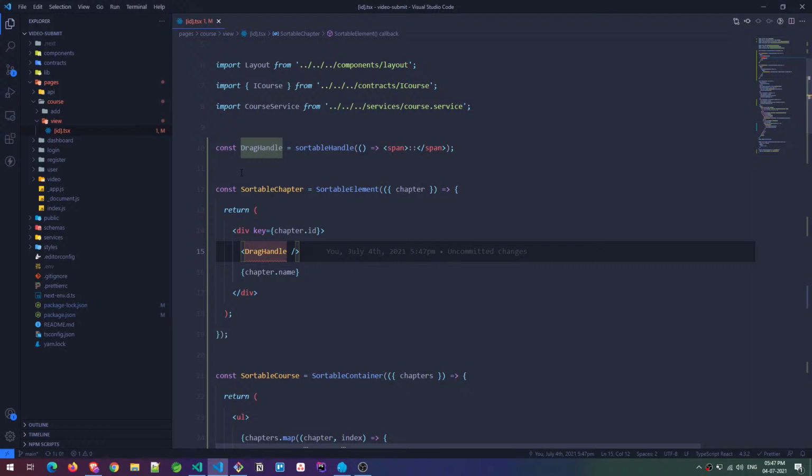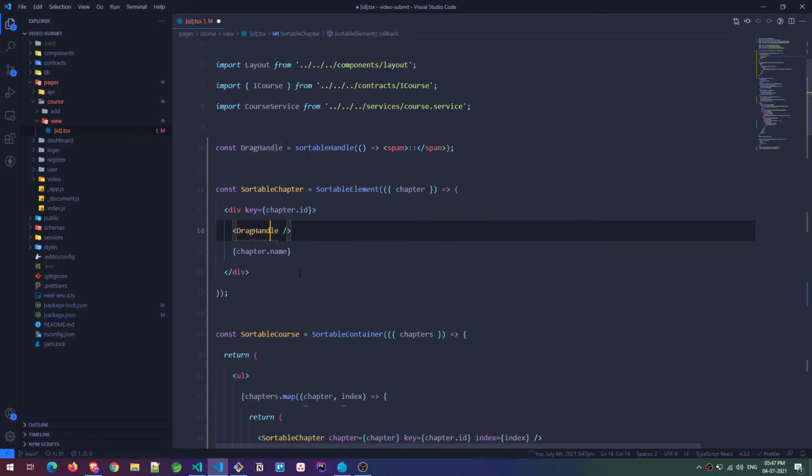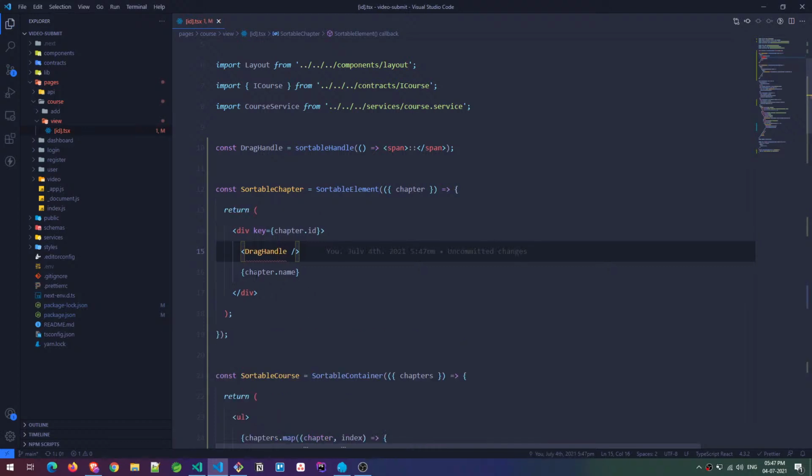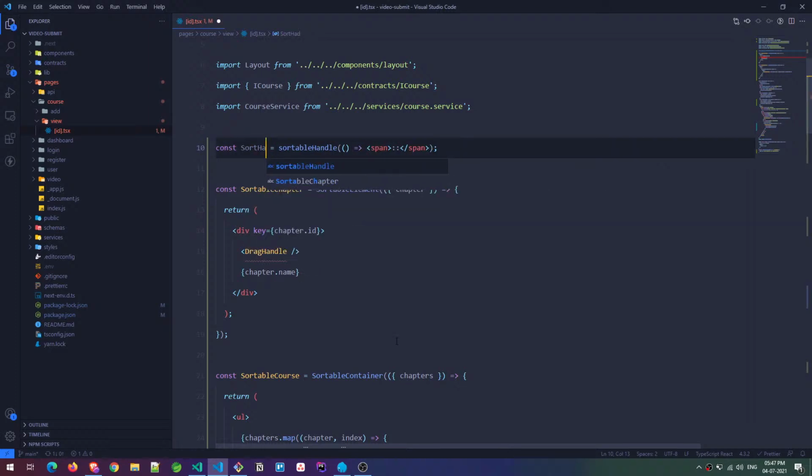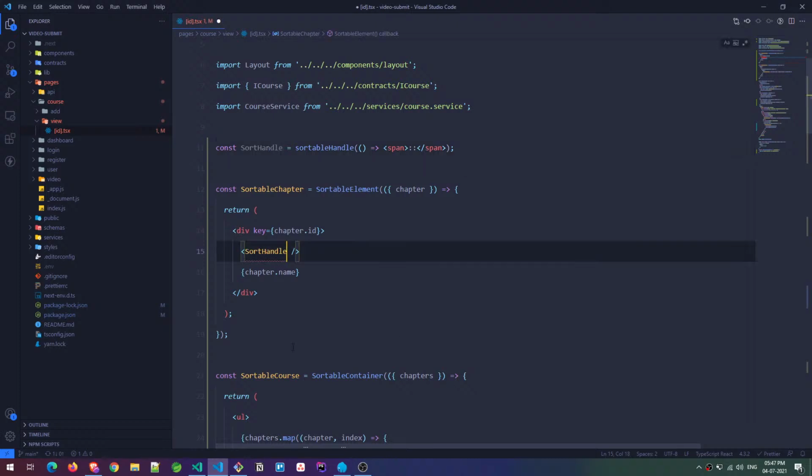Drag handle, what happened? This is drag handle. This is fine. Let's make it sort handle like so.